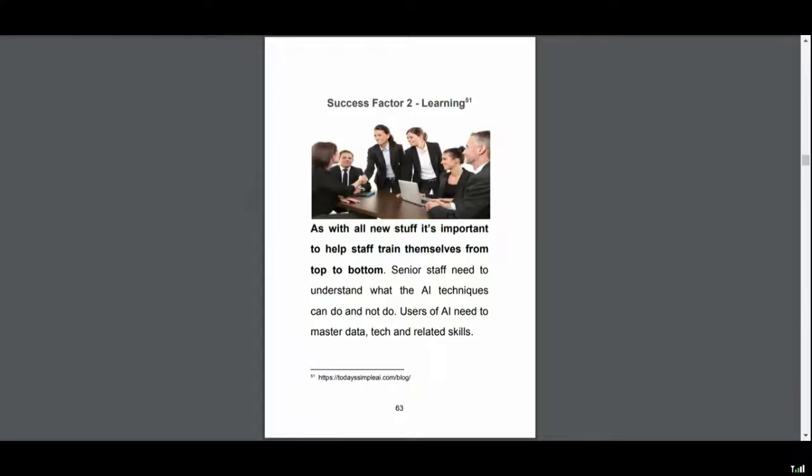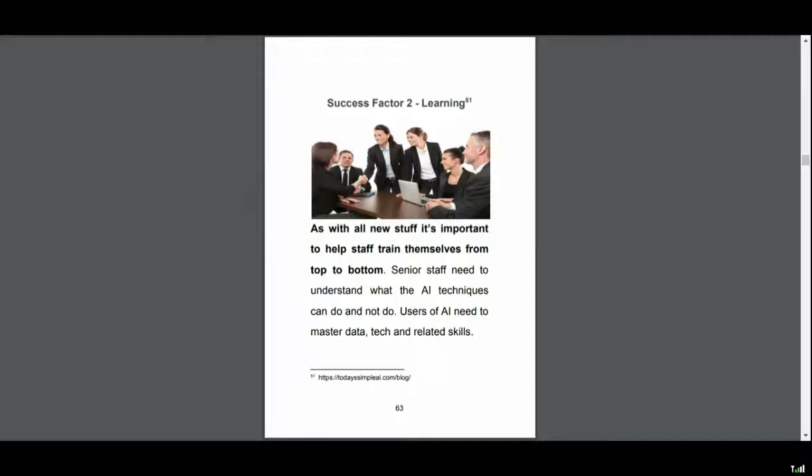So the senior people need to understand what these techniques can and cannot do. And there's way too much over promise around these AI techniques at the moment, but the maths is well understood and has been for decades. So there is really no excuse for over promising. We know what the maths can and can't do. We know what the compute power allows. So anyone that is over promising, frankly, doesn't understand what today's AI stands for.